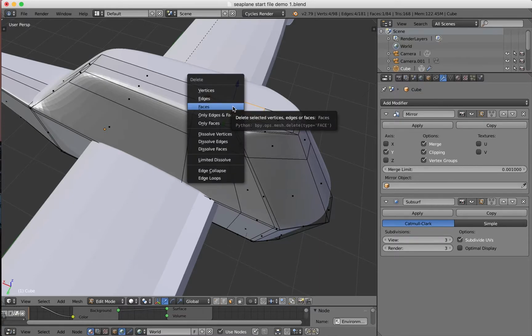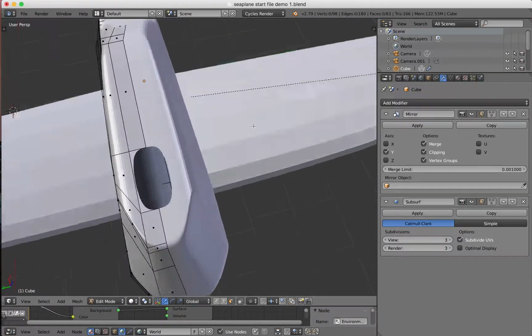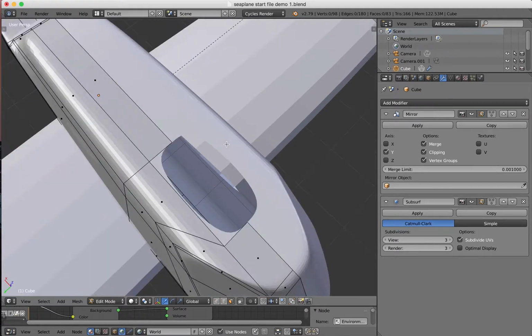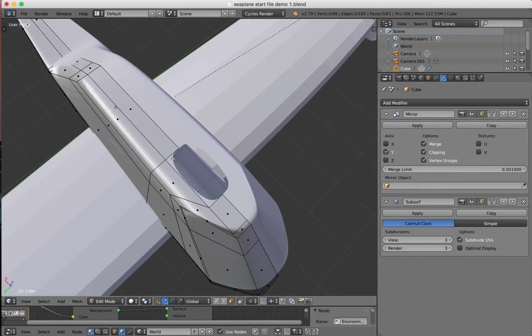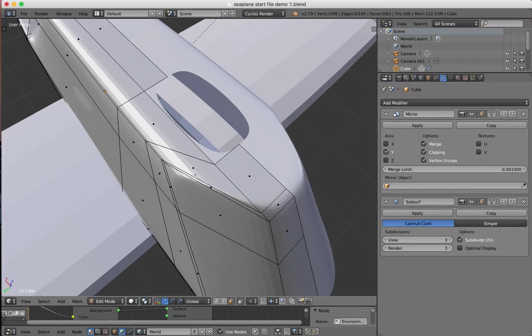and I'll use my X key to delete. When you hit your X key, it brings up our delete menu, and it gives us a range of different functions that you can delete. We just want to delete the face. So deleting the face leaves these vertices around the outside and only deletes the face itself. If I deleted the vertices, I would delete also the surrounding faces. It would get a bit difficult to deal with.